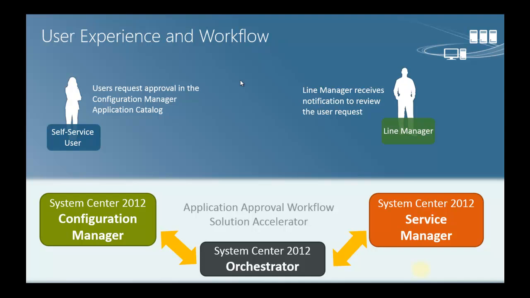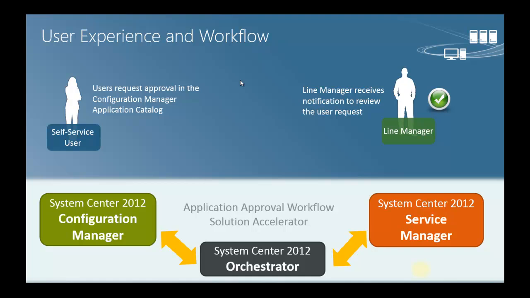But by default, if you've documented your organizational structure within Active Directory, and that's been synchronized into the Service Manager CMDB with the native System Center connector for Config Manager, you already know who that self-service user's manager is, and the AAW will facilitate raising that request to the line manager for approval.